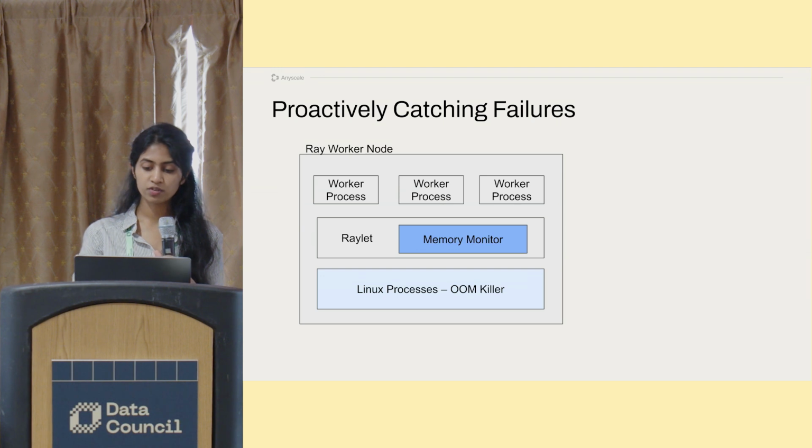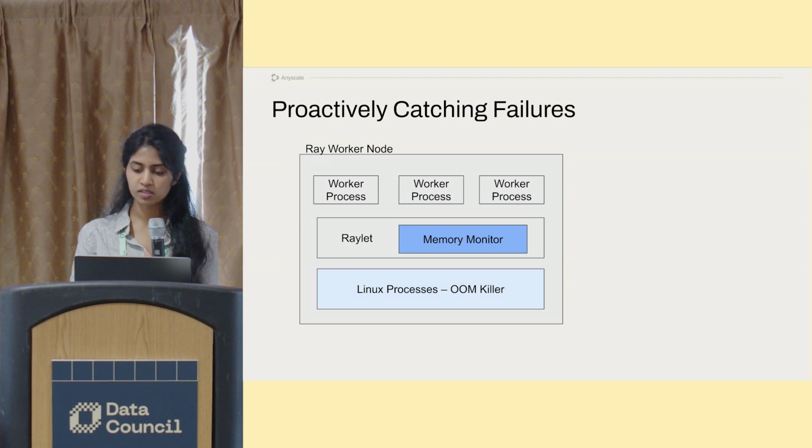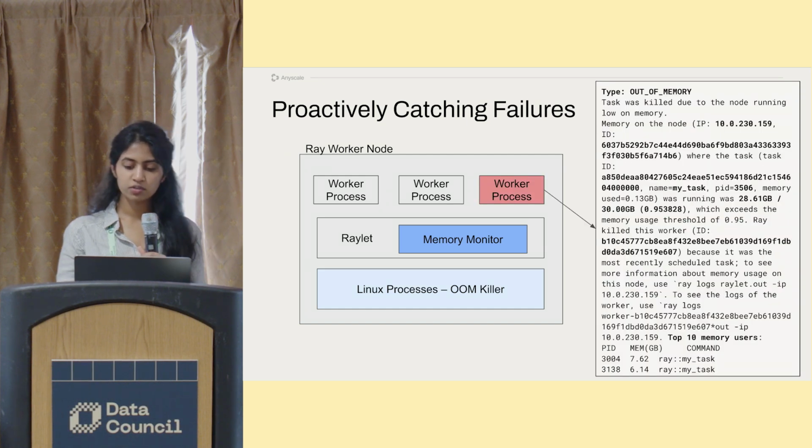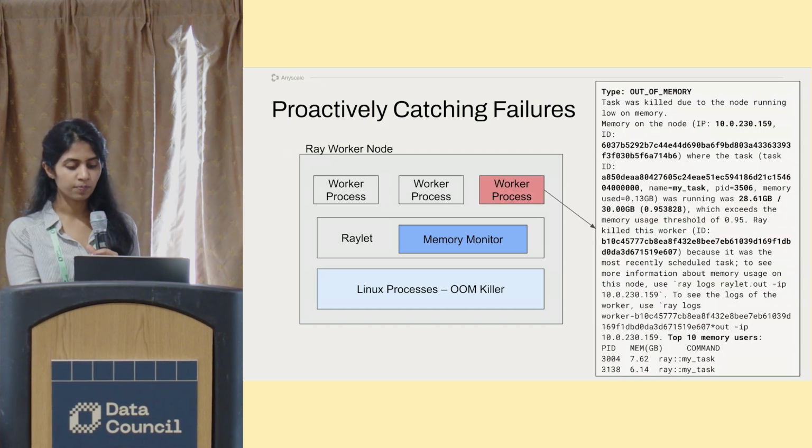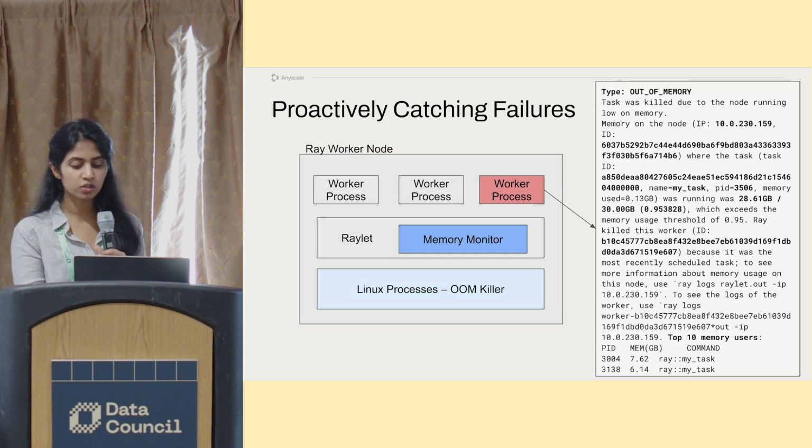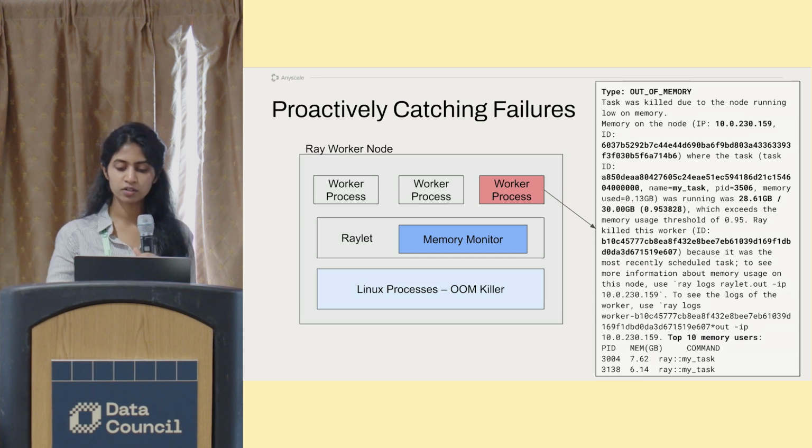To avoid the node out of memory case, Ray runs a memory monitor on each node that tracks the memory used by all of the components. And if this exceeds some threshold, the memory monitor will kill Ray tasks and actors to prevent the core components from failing. Tasks are usually retried with exponential backoff, but if there's still not sufficient memory, the workload ultimately will fail with an out-of-memory error raised by Ray.